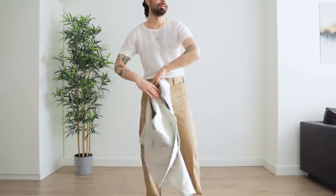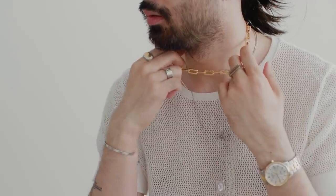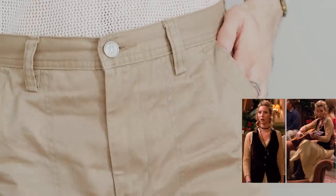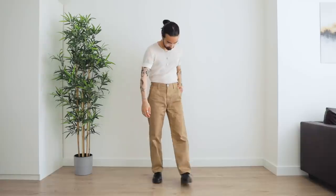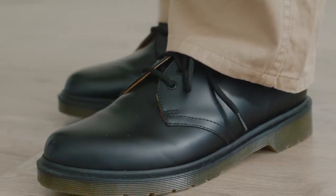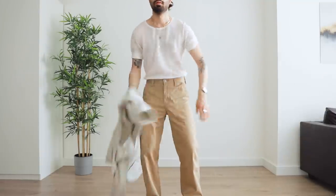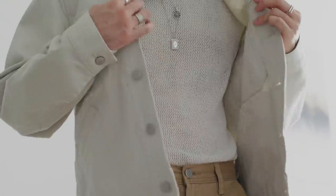For the base layer, I thought this mesh t-shirt was perfect — it's different from your standard t-shirt, it looks cool and bohemian, I could even see a pirate wearing this. For the pants, I grabbed these straight leg brown pants with a full break at the hem, because she didn't really wear tight clothing. For shoes, my first choice would have been brown suede desert boots, but I don't have any, so these simple Doc Martens derbies were a good second option. Finally, I added a light gray trucker jacket, as she was often seen wearing trucker jackets, and it really ties the look together nicely.